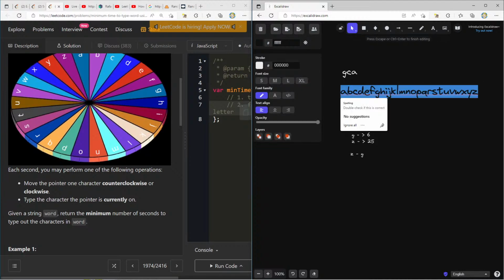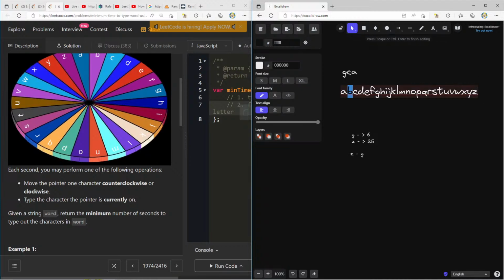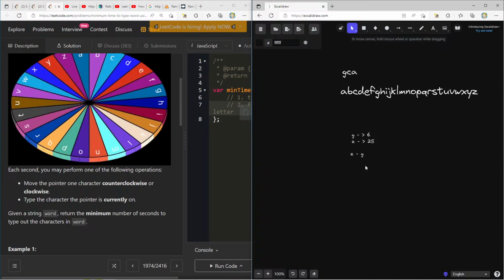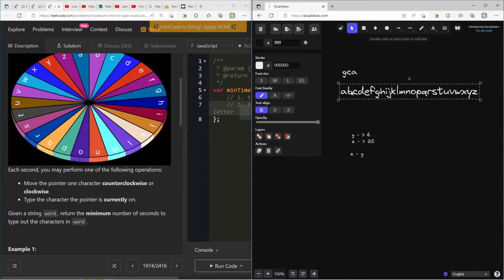So if it's B to Z, if I want to go clockwise, I'll go from B to Z, which is 25 minus 1, so that's 24 to the right, or I can go 2 to the left. And how do we get that? We have a 1, and see, this is 25. That's the thing. Do we do 1, and then to 25? Maybe I need the modulo here somewhere.